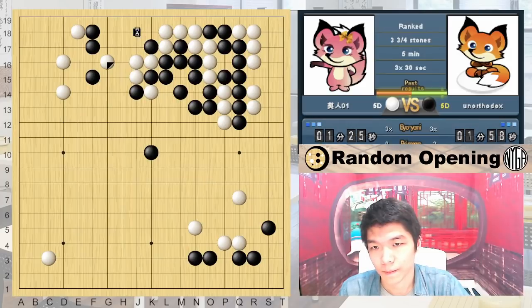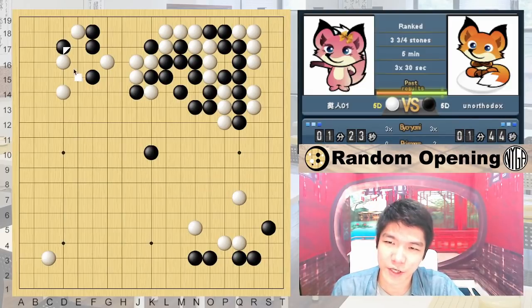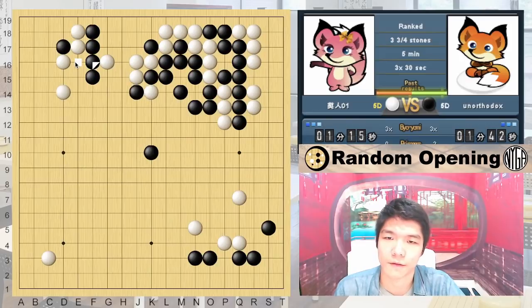Okay. Now, do I let them? Or do I just capture this first? I think I have a couple of options right now. I think I'm gonna attach. I want to exchange this first. If white pushes, then I can connect. White doesn't have any free moves to play, so this cut will be mine in the future.